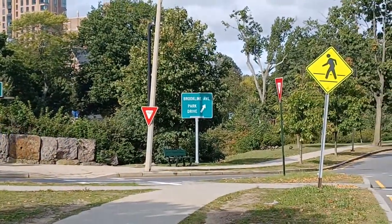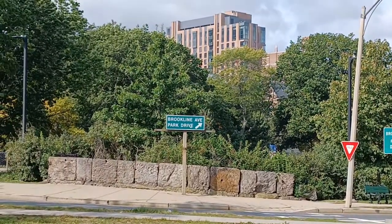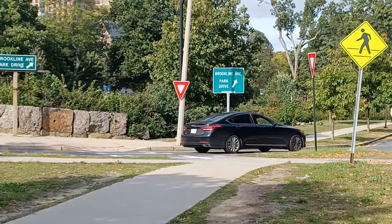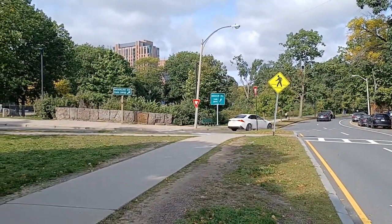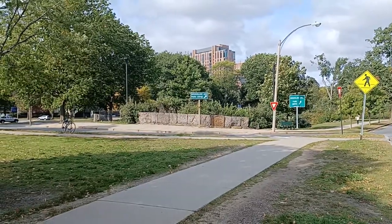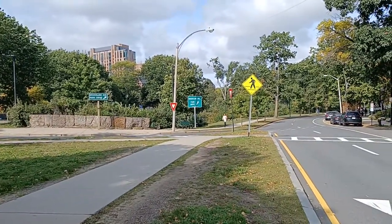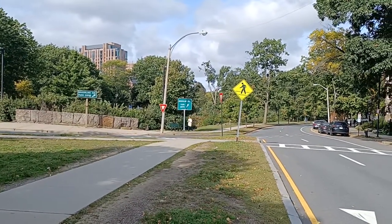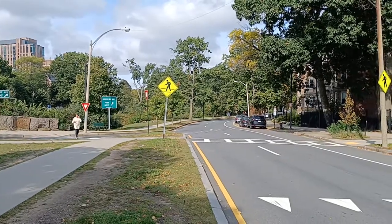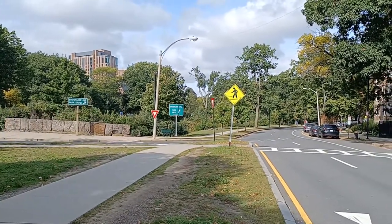Sometimes they used to mark yield signs in yellow. Now these newer ones are marked in red. So I don't know if that means to stop and go. I'm not too sure what the new ones mean. Now sometimes they don't do that. Now you guys can correct me if I'm wrong. When you turn off of this yield sign, you're supposed to pull into the furthest left lane. You're not supposed to cross over to the furthest right lane. I could be wrong on that, but I think the last time I took my driving test, you're supposed to pull into the closest lane to your turn.